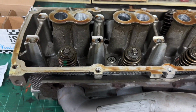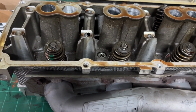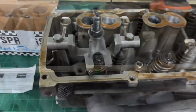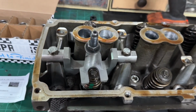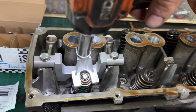If you don't do it, you're gonna keep pushing the valve down, and then you're not gonna be able to get the retainer and locks out. So you gotta make sure you bust them loose first. Okay, so these are 13 mil, so you tighten those down. You don't gotta tighten them very much, just get them snug. And this is 14 on the top. Run this down, if you can get on there.